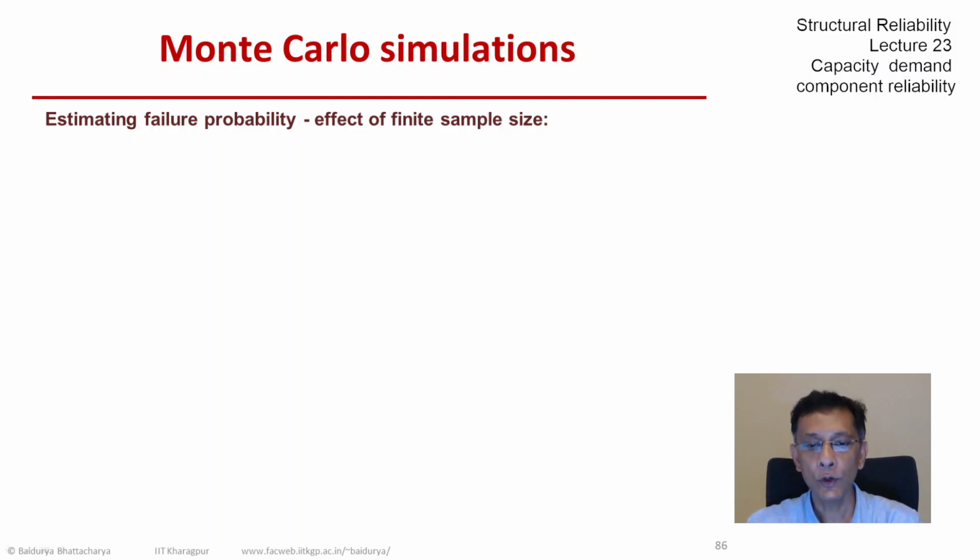So it's very good to know that the estimates of P will converge in the limit to the true value of P, the failure probability, backed by the strong law of large numbers, as long as our samples from the joint distribution of the basic variables are IID. But obviously we cannot sample forever, so we have a finite sample size. So what happens if we stop after a finite number of samples?